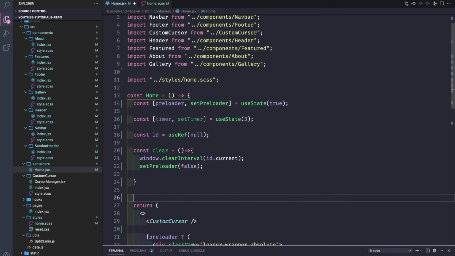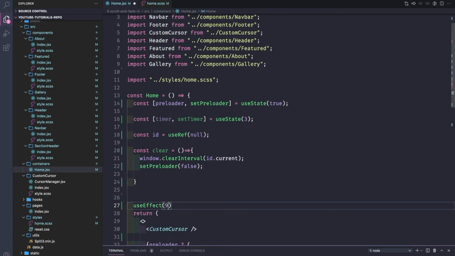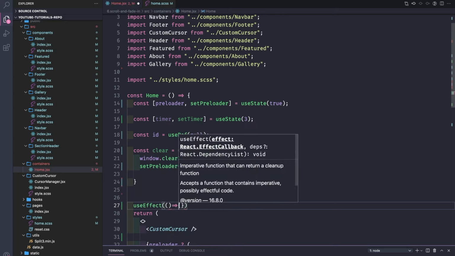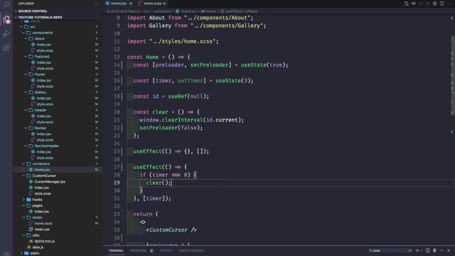And here inside we'll need to use effects. One will run when we mount the component, and another one will run when the timer changes, so we'd have to listen to the timer. And here we'll check if timer is equal to 0, then we will clear the interval, so we would not go further down.